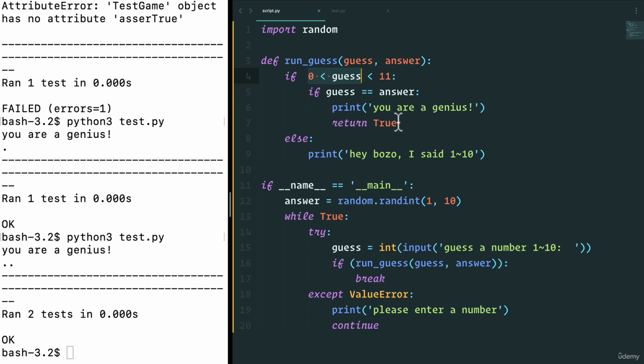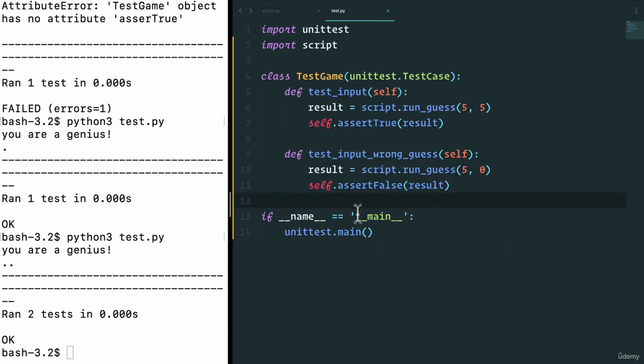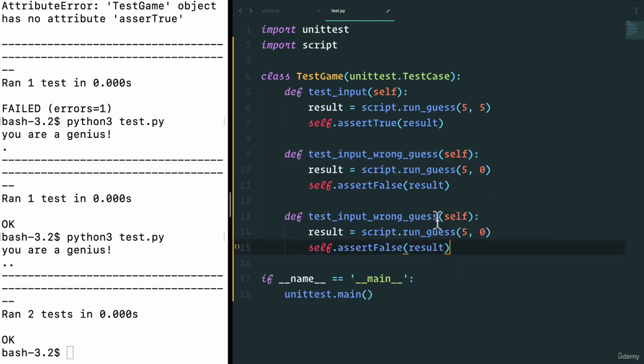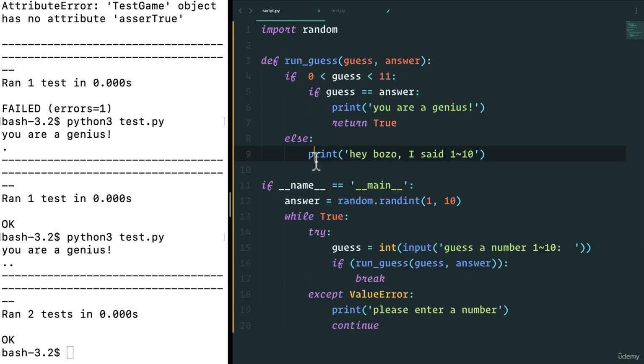What else can we test here? All right, well, we want to test that if the guess is not between 0 and 10, or between 1 and 10, in that case, we want to have a print of, hey, bozo, I said 1 to 10. So once again, I can test that if my guess, wrong number, let's say the answer is 5, but I give 11, we want to assert, well, right now we're printing and not doing anything.